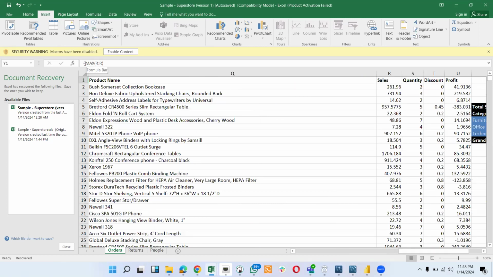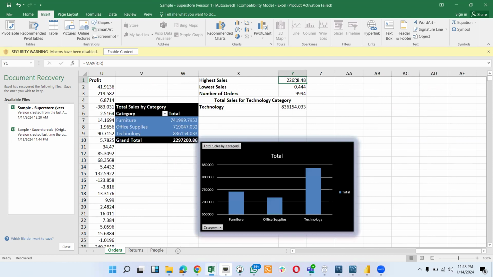So I used the equal sign, MAX, then I selected the entire column, and it gave me the highest sales amount. Then for the lowest sales, I also used the formula bar. You can see equals MIN, the minimum, then in brackets, the column in question, column R for our sales data.